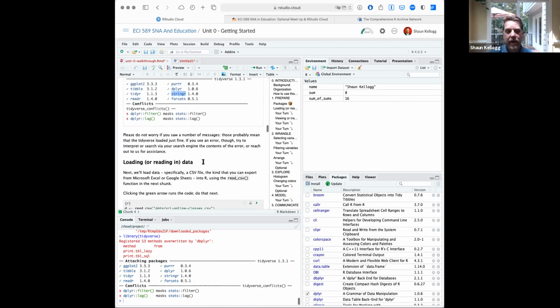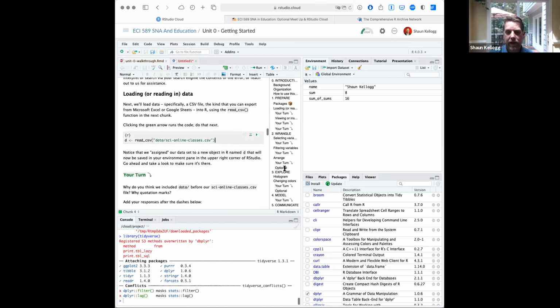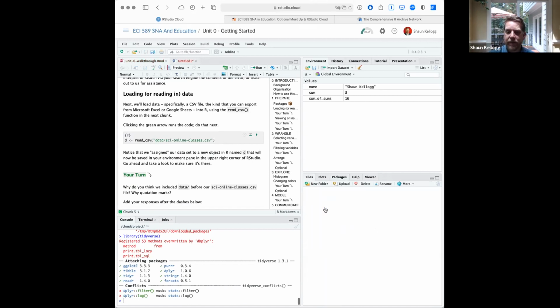All right, so now that we have all of these installed, we've got files over here. We have a data file and we have a CSV that contains basically like a grade book for students. So we're going to go ahead and load that. Let's read that into R. We're going to use a function called read_csv, which comes from that readr package that we just loaded. It's specifically designed for reading CSV files, which is probably the most common data file format that we'll be using in this course, and that I use in my professional work as well, because it's a simple text file that stores really easily and compactly.